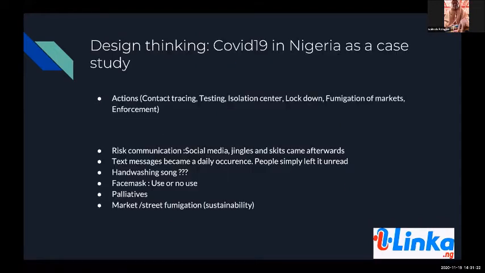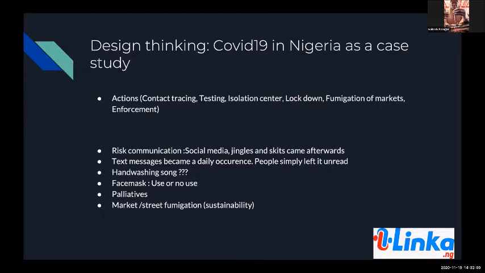Next slide, please. So now quickly, I think basically I've been able to talk about design thinking and the many innovations that are local based that we can bring on board. So now using the COVID example in Nigeria as a case study, what was it that was done? What worked? What didn't work? So using the COVID example, COVID came in when someone that's, I think an Italian, came into Nigeria, and then before they found out, he had already gone to like 2 places.